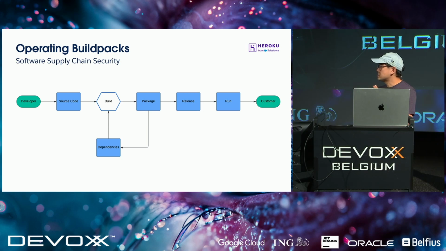But enough about rebase. One of the other things that we get when we start talking about Cloud Native Buildpacks is software supply chain security, and probably most specifically the build part. When we talk about software supply chain security, we're talking about how we can ensure the thing you're building on your computer is the thing that actually is running in production, hasn't been tampered with, and so customers that are using it aren't getting something that is unintended when they're running with it, right?